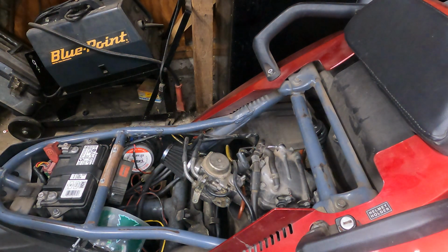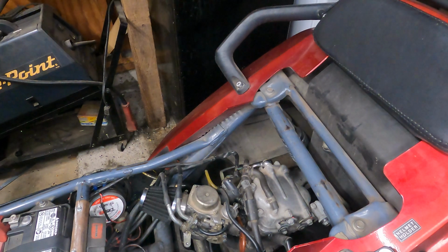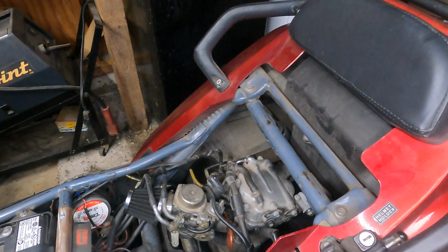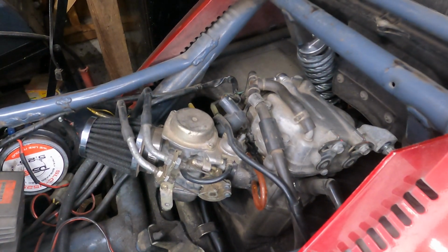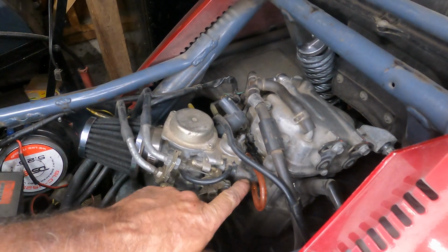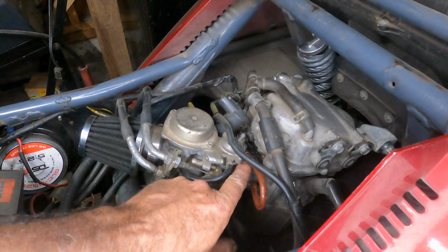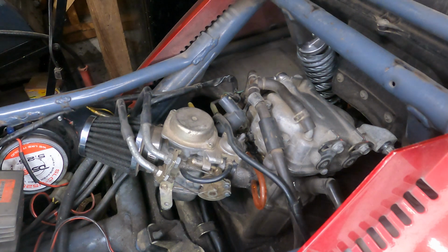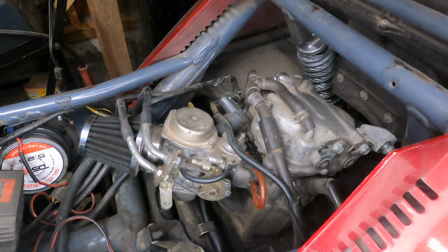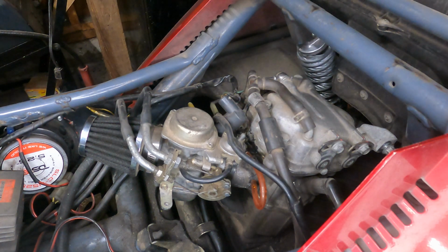All right, everyone, we're back, and I'm going to try to show you the best that I can what's going on here. As you can see, there's a different color material right there. That is RTV, because I RTV'd the crack in it. And on the other side of it, I also RTV'd it over there too. But this will be the best way for you to see it.